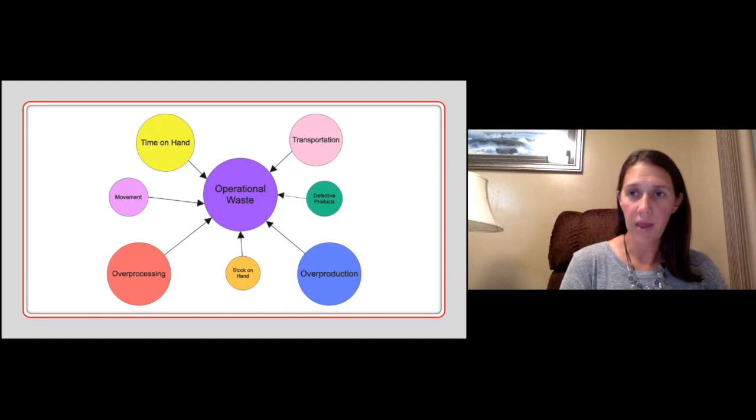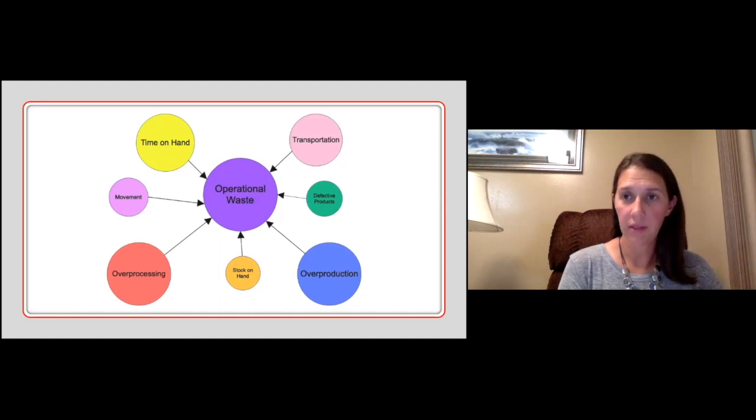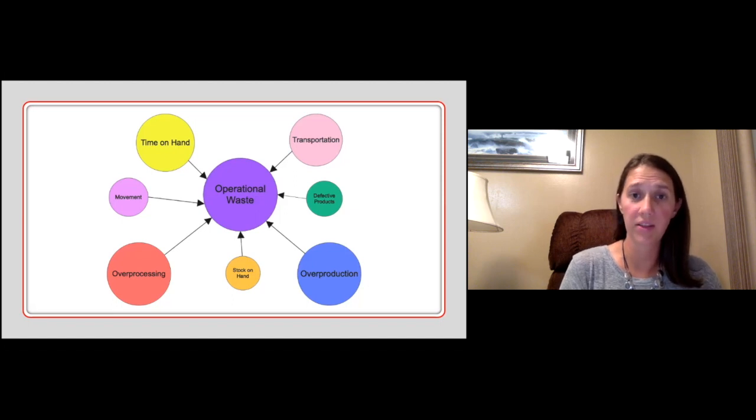Toyota, one of their main tenets of their lean production system is one-piece flow. So with this one-piece flow, all work for a single production unit is completed before implementation of work on the next unit. So this results in less waiting, less information decay, less travel of the units. This can be applied to medicine as well. And many of these areas of operational waste address this one-piece flow.